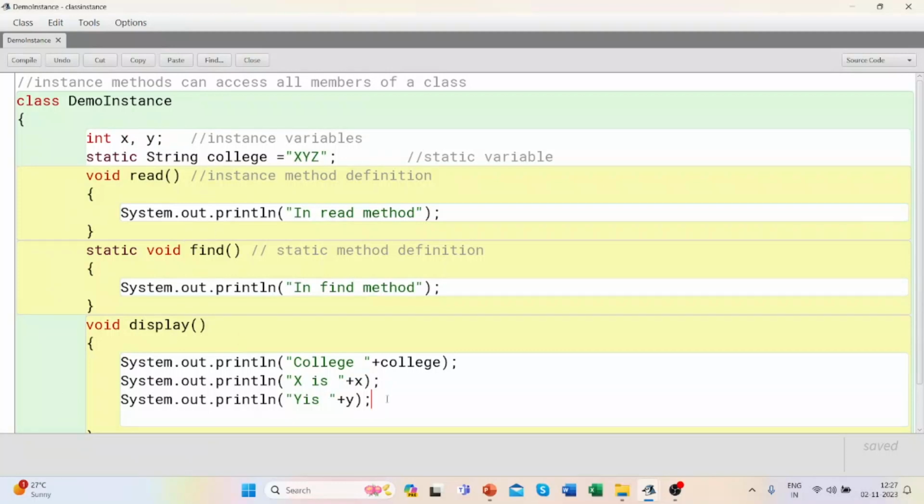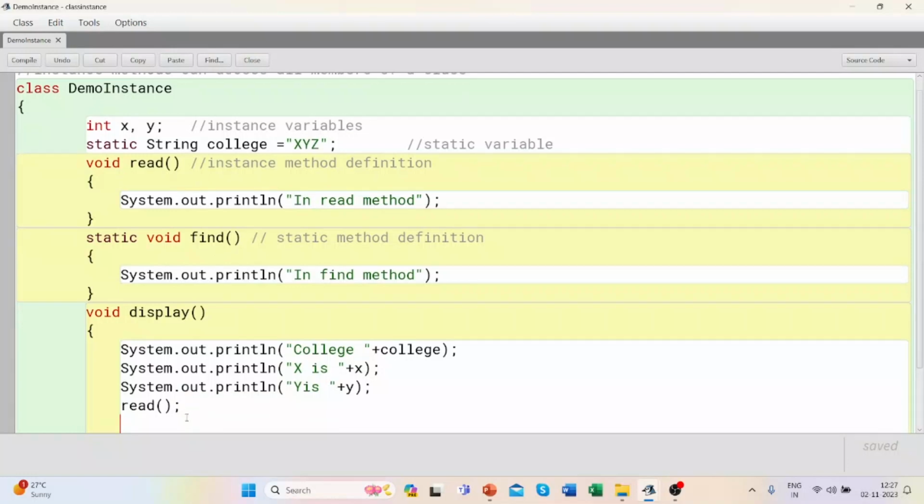Now, I want to access the read method. This is known as calling. In user defined methods, we will discuss how to call. Just the name and a semicolon. So the control will go from this place, search for read, execute whatever is there, and come back over here.